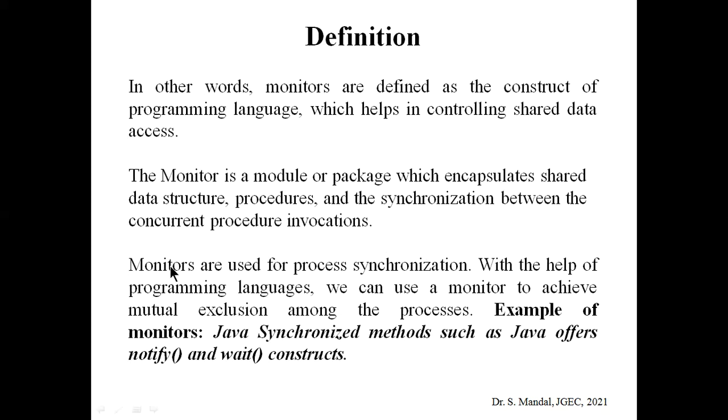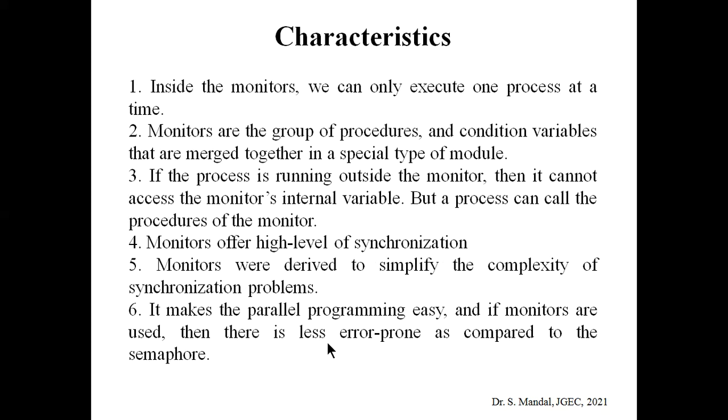Okay, so we can write that monitors are used for process synchronization. With the help of the programming language, we can use the monitor to achieve mutual exclusion among the processes. For example, in case of Java, Java synchronization methods use monitors with notify and wait constructs. In case of semaphore, it is wait and signal. Here we will use notify and wait operations.